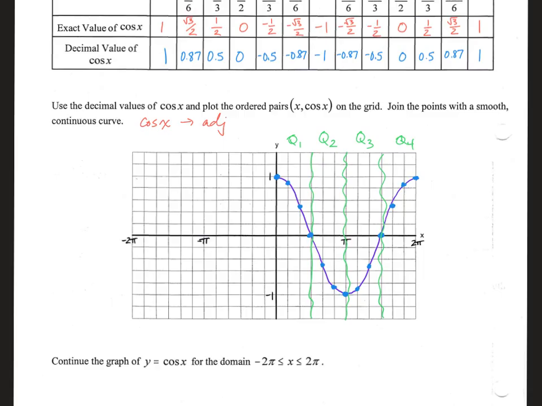Thinking about your cos curve in its quadrants is going to be super useful. Again, working our way through maximums, zeros, and minimums will help us. So, very quickly then, we should be able to do the same thing with extending that curve backwards to negative 2 pi. I know that pi by 2 back, I have to get to a 0. Pi by 2 back, I have to get to a minimum. Pi by 2 back, I get to a 0. Pi by 2 back, I get to a max.